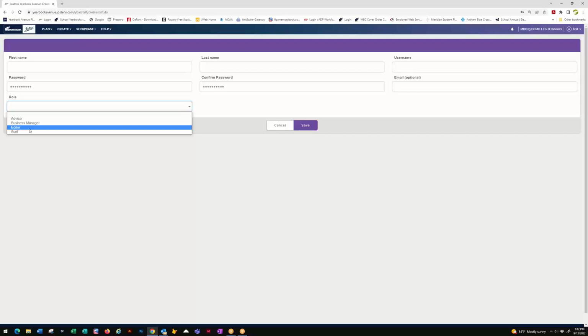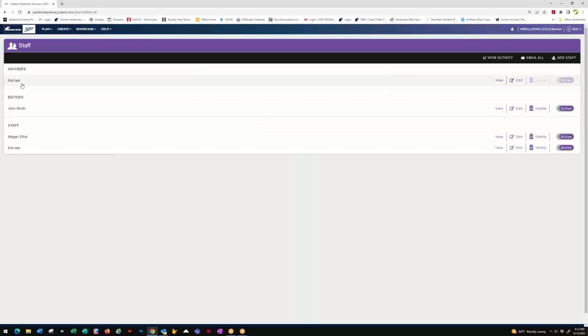Now, if you want a list of those roles and what all their privileges are, you can go to page 167 in the manual, and it'll explain those. So once you've created that, you'll click Save, and then they're going to show up here in the list. And these are the different staff members that you can assign to pages.